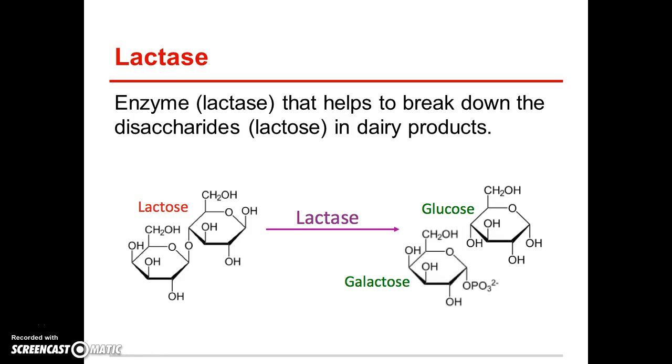So this is an example of an enzyme that your body makes. Some of us don't make very much of it, and so we would be called lactose intolerant. But lactase, A-S-E, if it ends in ASE, it's an enzyme. If it ends in OSE, O-S-E, it's a sugar. So anyways, lactase is named because it's a particular protein enzyme that helps to break down lactose. So the enzymes are actually named for the reaction that they're allowing to happen. So lactase helps to break down lactose.